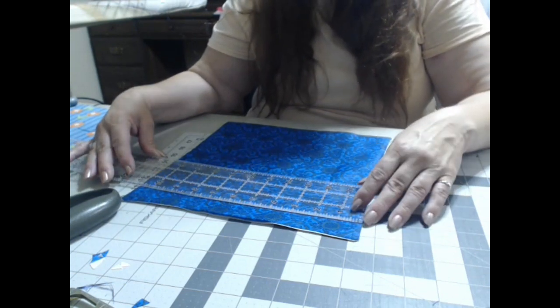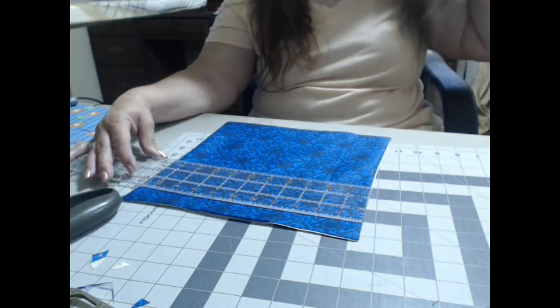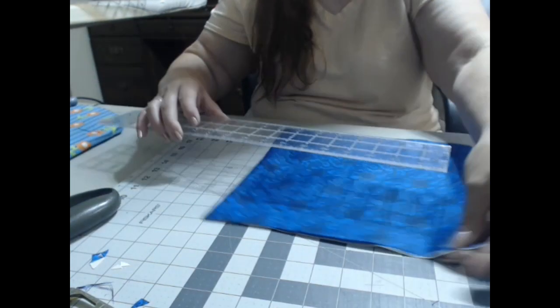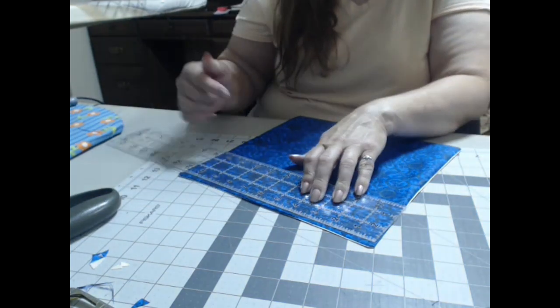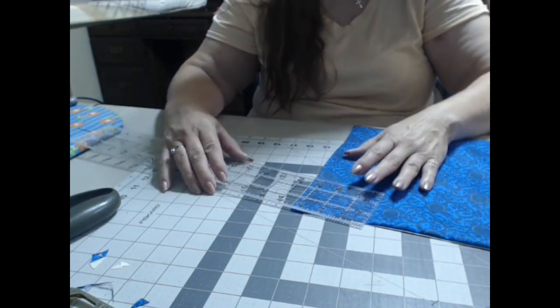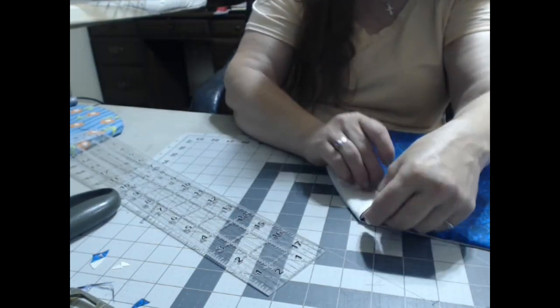So, we're going to take and divide it by 3. What did I say? We're going to turn our corners in about 3 inches. So, I'm going to take this, and you can mark 3 inches with chalk on this side, and 3 inches with chalk on this side. Okay, and then turn it down.